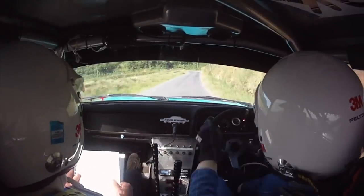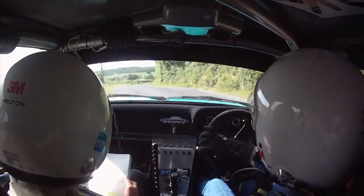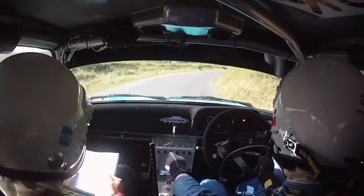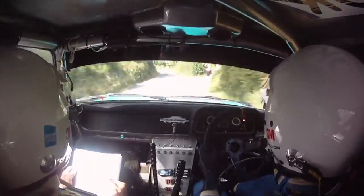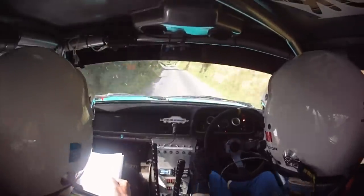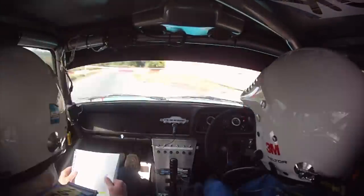That's brave. 4 left here. Now watch it, very tight this one. That's very fucking brave, man. 3 right, good fast part of 3 right. 120, and slowing, immediate square left. 1 right, immediate square left, very, very soon. Handbrake, handbrake, face around.